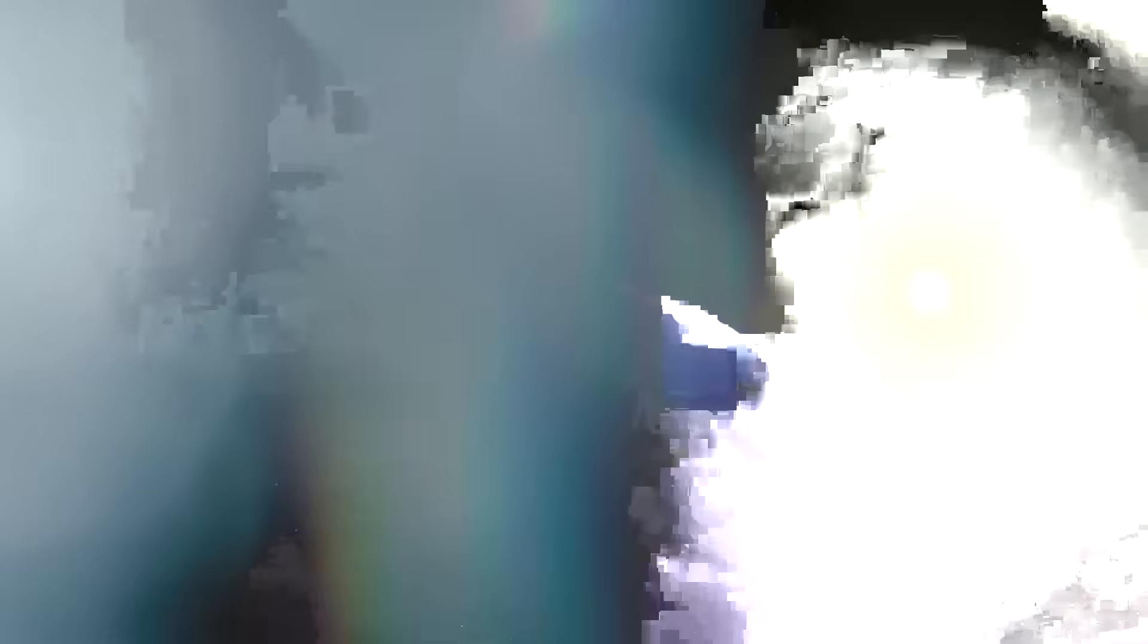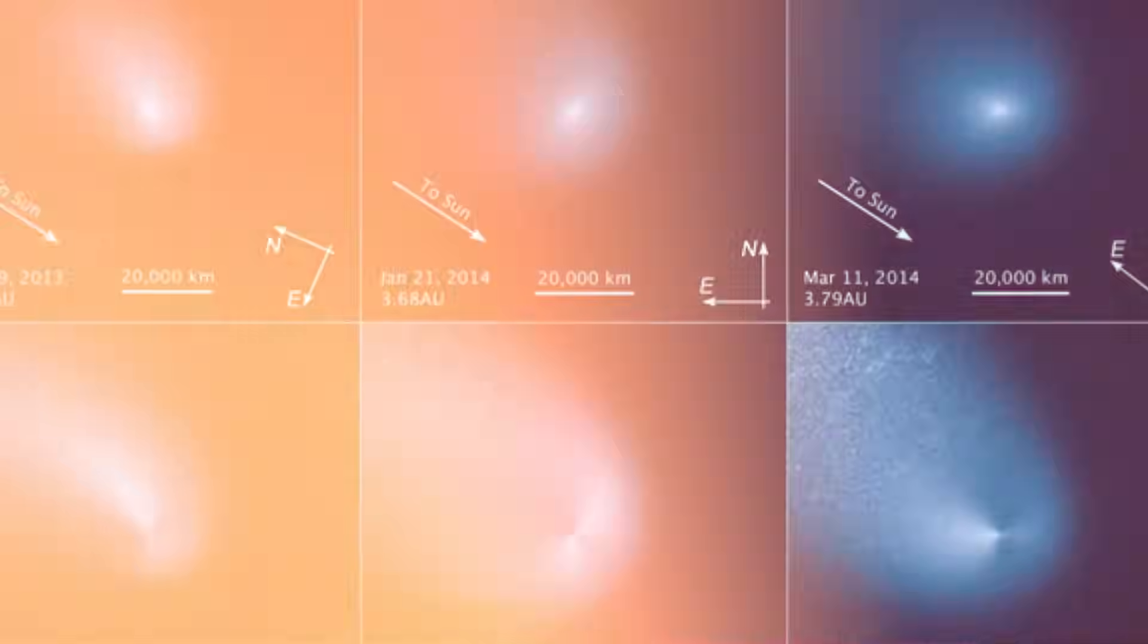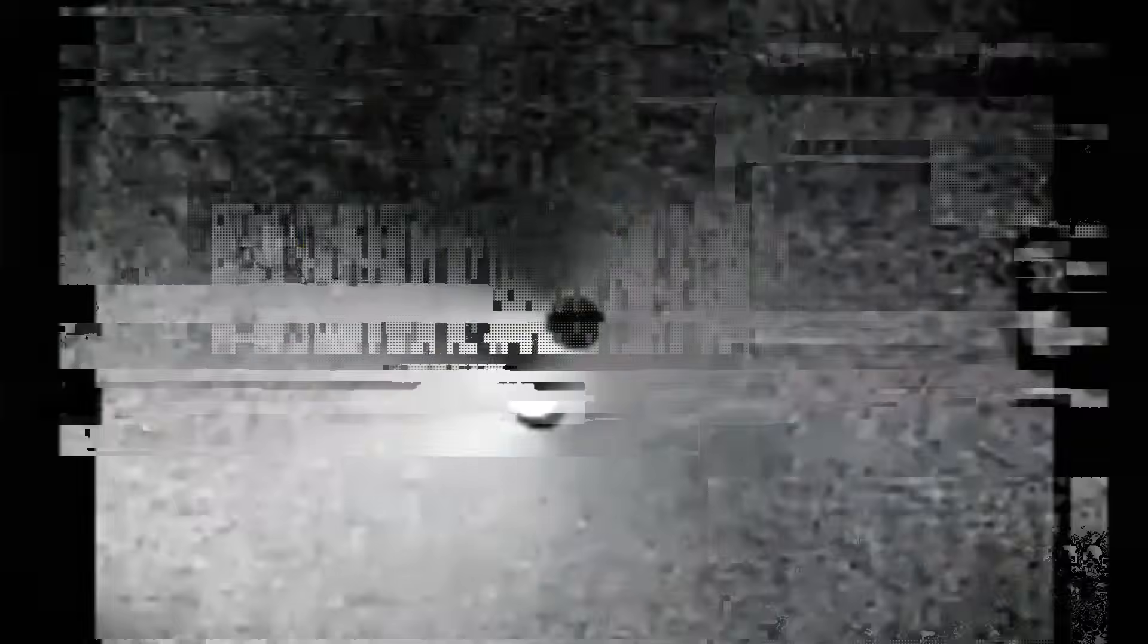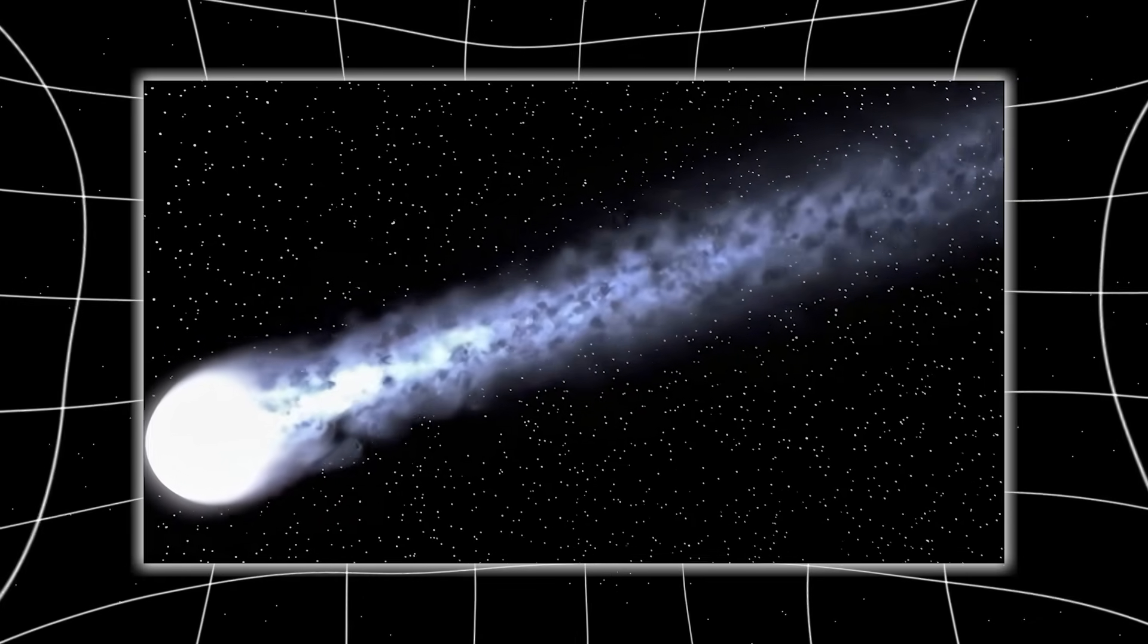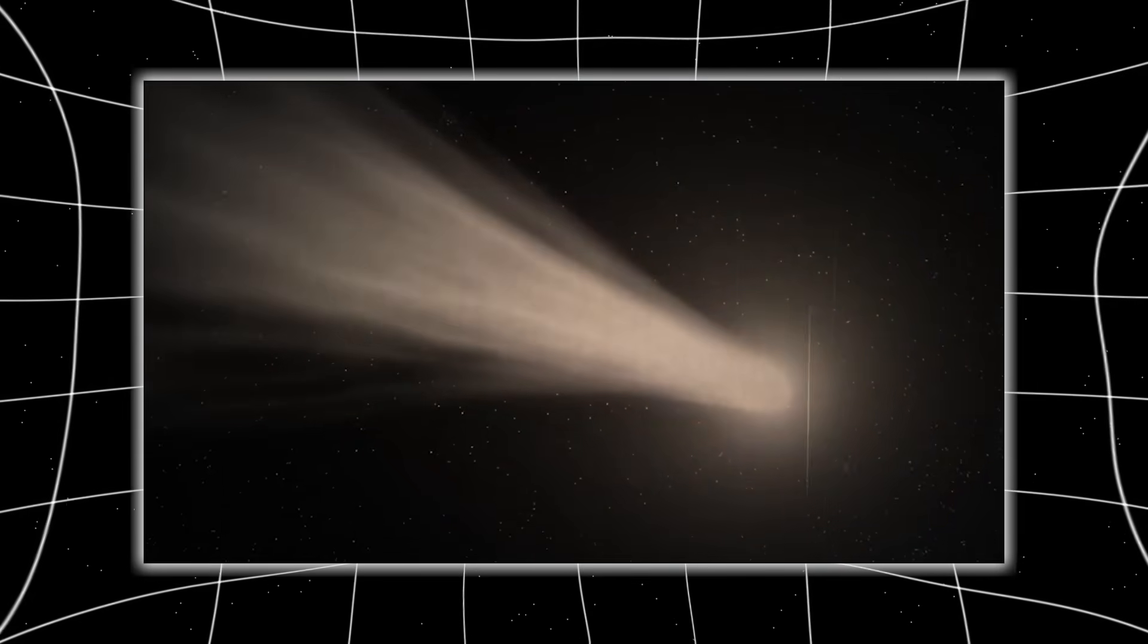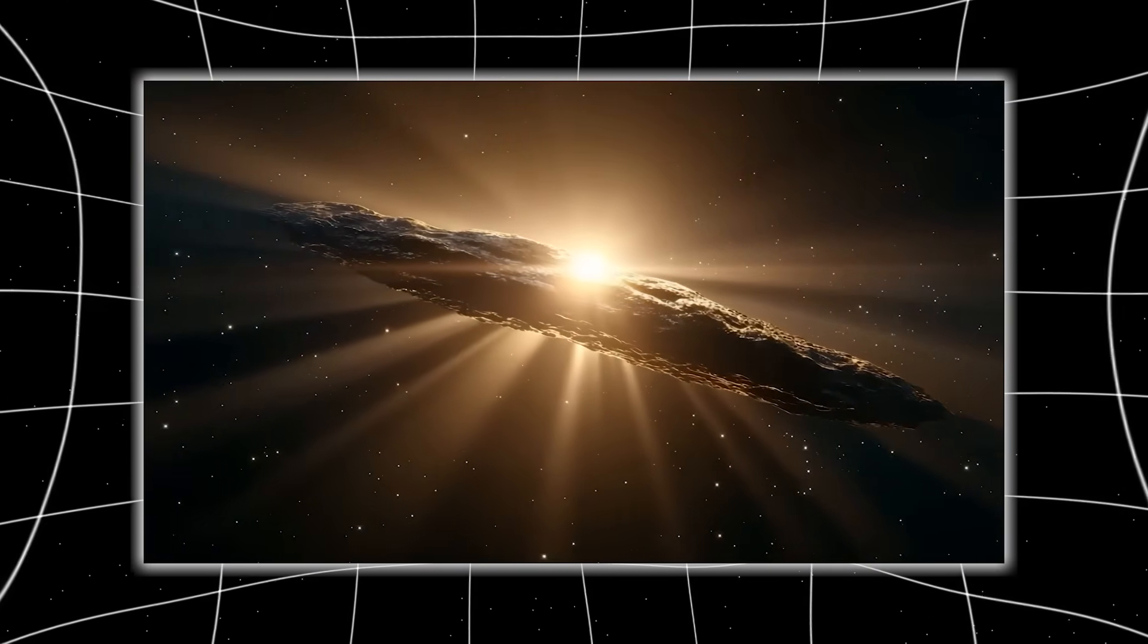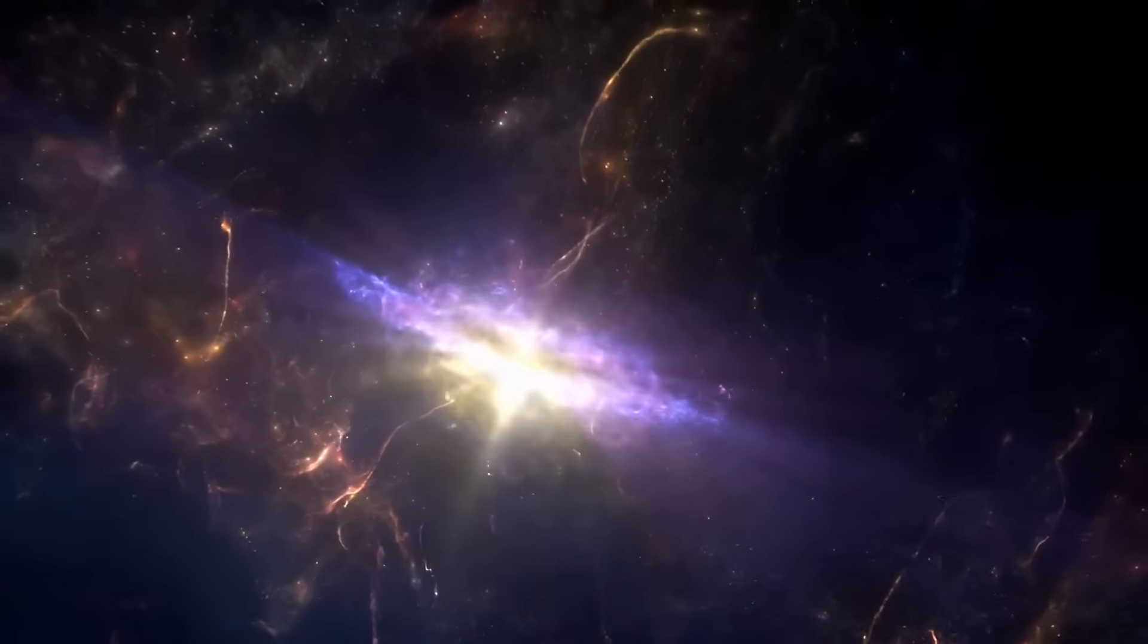On November 9th, British observers Michael Butner and Frank Nebling capture a set of photographs that change everything. These aren't amateur snapshots. These are high-precision, fully-processed astronomical images. The pictures show an anti-tail pointing toward the sun, two perfectly-organized anti-tail jets stretching 950,000 kilometers, a main collimated jet extending 2.85 million kilometers, more structure than any natural comet should ever produce. This is not random. This is geometry. This is directional organization.